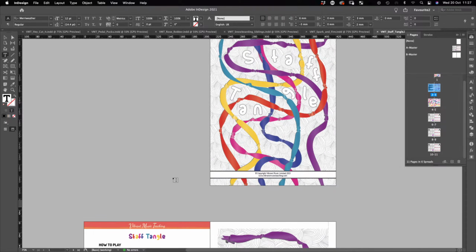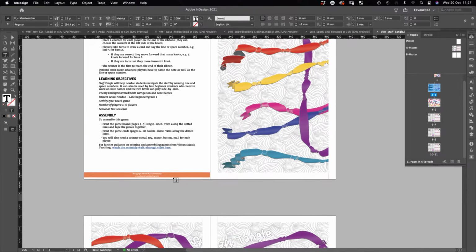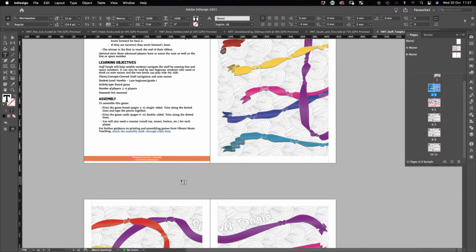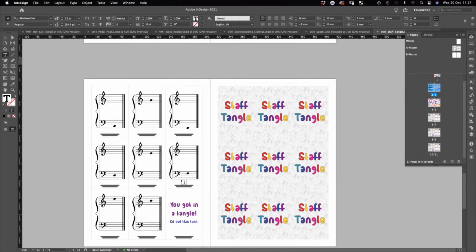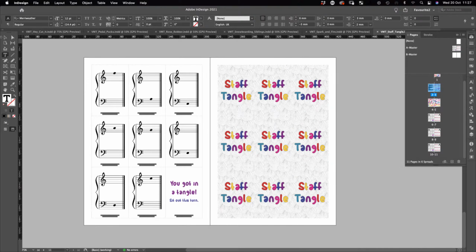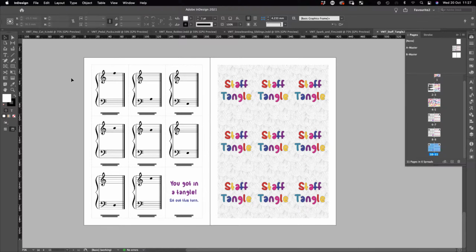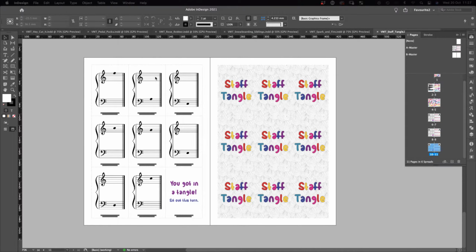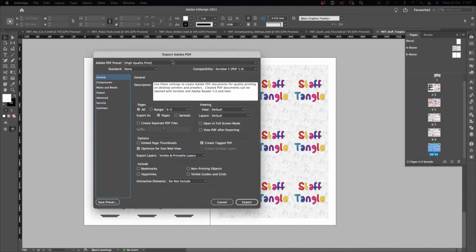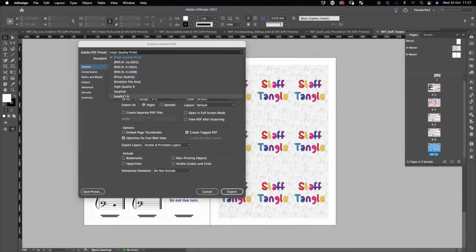As I said, it's going to be proofread properly later. Alright, looking good. I'm happy with this game. I'm really going to enjoy using it in my studio, and I will be testing it out before it's released with my students. I'm just going to export it to a PDF so you see what I'm doing.